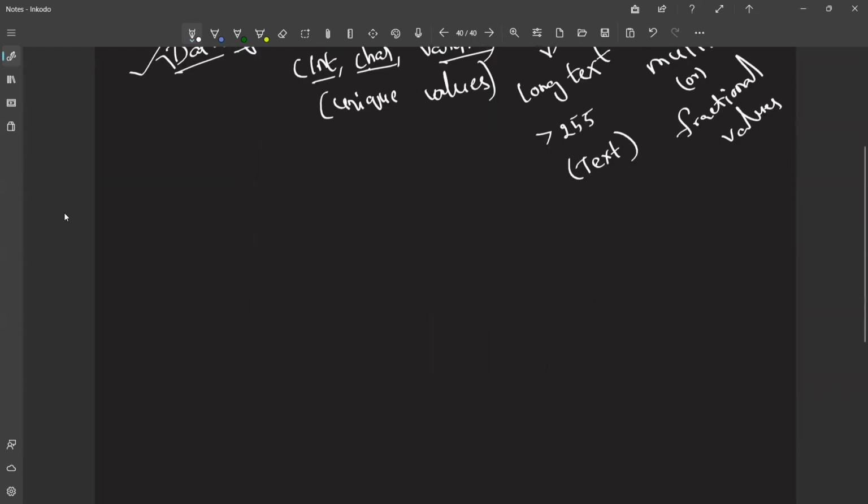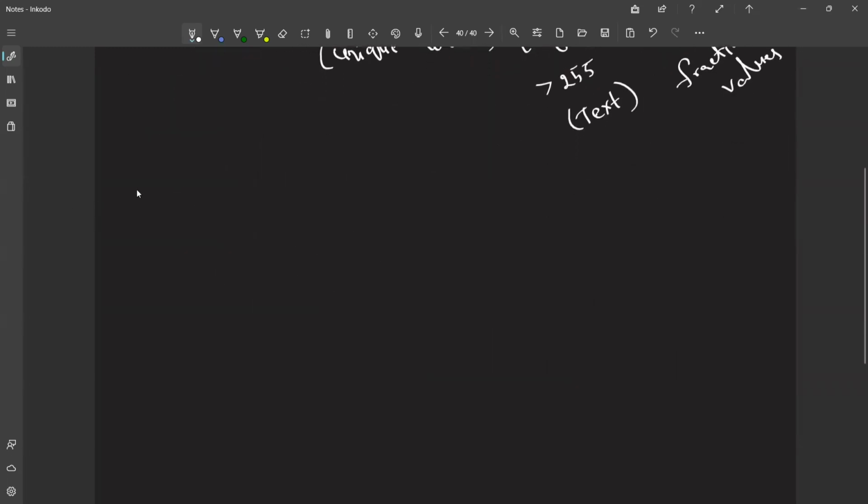Let me explain the syntax for creating an index. We learned a very long theory, right? Let me explain the syntax. The syntax will be smaller than a normal select. Create index, index name.